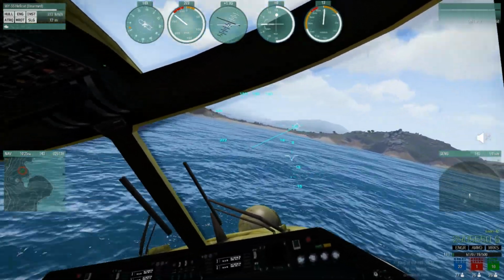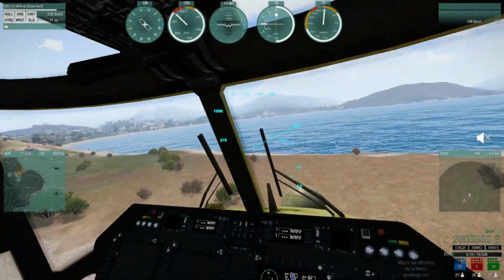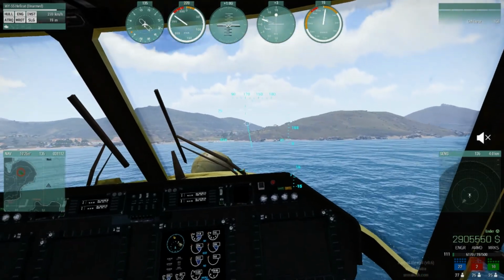I've come to know from experience that you really have to respect how low the tail hangs in this helicopter, and if you don't, it's going to bite you every time. So I'm honestly a little surprised I haven't already gotten a tail strike.